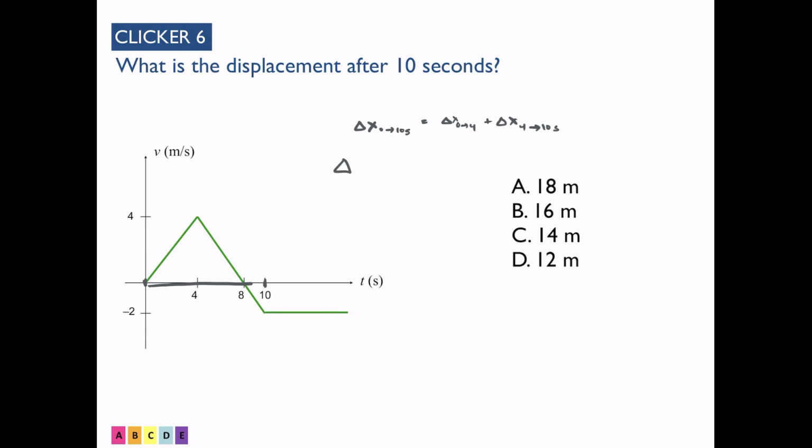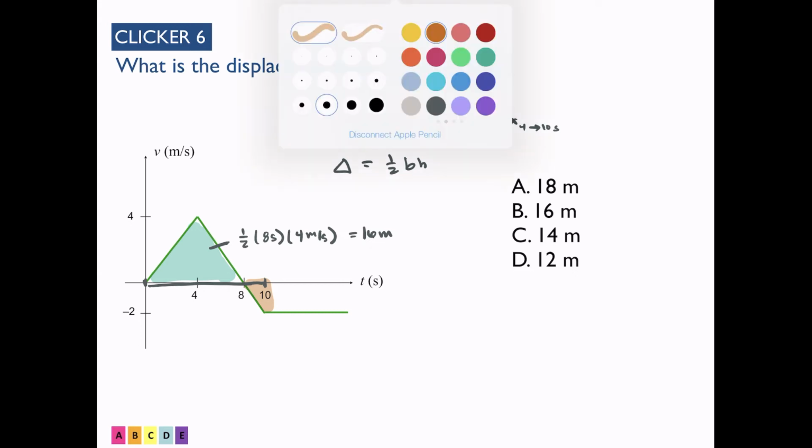But since we all know what a triangle is, hopefully, what we want to do is just figure out the total area. Now you'll notice this area, is this positive or negative? Positive. What do we do with this area? Negative. It's negative because the line drops below the axis. And so here you have to figure out the area of this triangle. So that would be 1/2 base times height. What's the base? 8. What's the height? 4. So 1/2 times 8 times 4 is 16. Okay, so we start with 16.